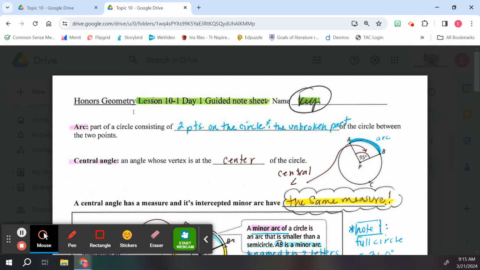Okay, so the next part is the central angle. It is an angle whose vertex is at the center of the circle. There are some nice little pictures there for you. One thing that is awesome about these two is that if one is a certain degree, the other is that same degree. Not saying that they are congruent parts. That is not what it means, because one is an arc and one is an angle. They just could have the same degree measure. Okay? Questions on that?